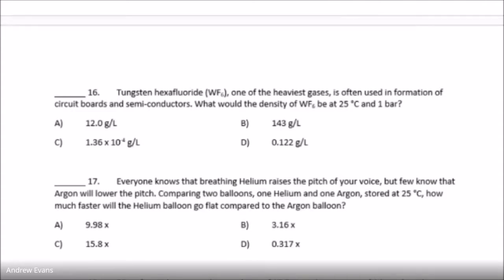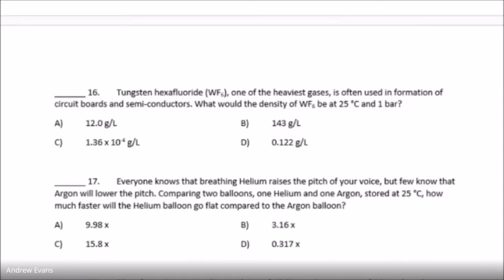So this one is just the rate. We're saying the root mean squared velocity of 1 versus the root mean squared velocity of 2. Well, all things said and done, the simplicity of this is you're going to take the molar mass of the second one divided by the molar mass of the first one and square it.